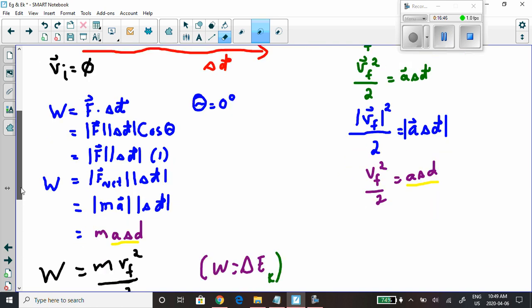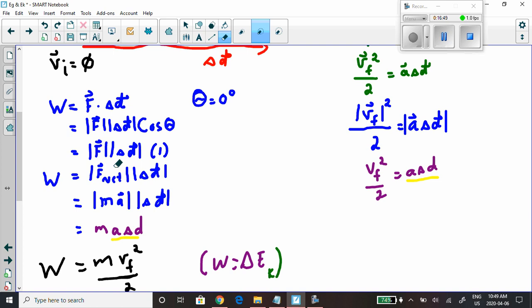Well, let's continue. A while ago, I told you that since it was the only force, it becomes the net force. F net equals the sum of all forces, and it's the only force there, so it is F net. And we still have the magnitude of the displacement, and there's no need to write the 1. Now we use Newton's second law, and we rewrite F net as mass of the object times its acceleration. I replace it with this expression, and we still have the magnitude of the displacement.